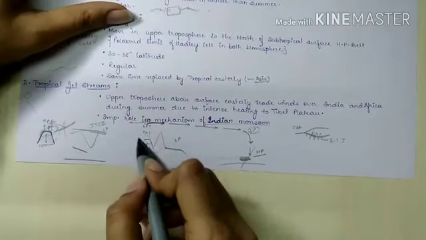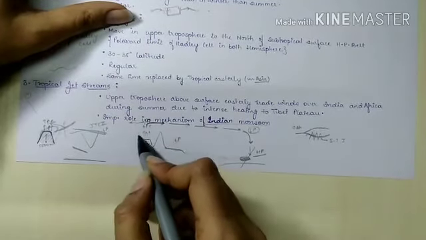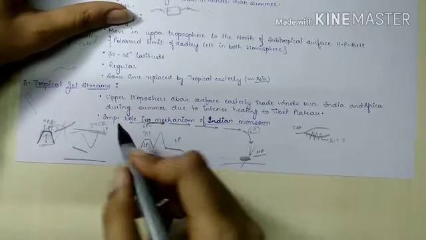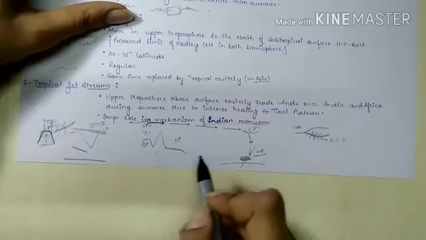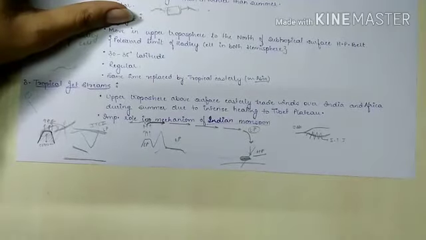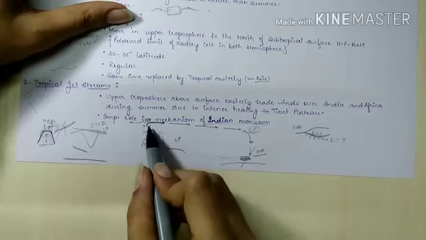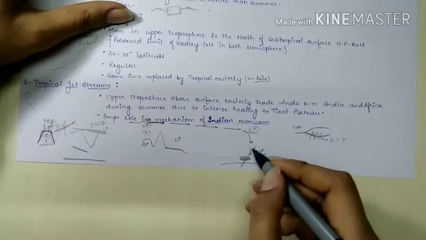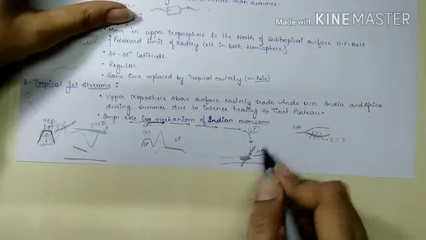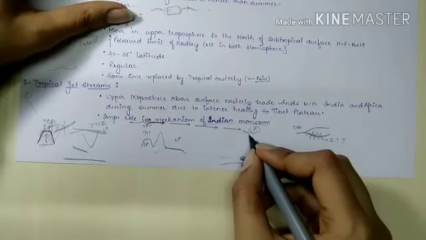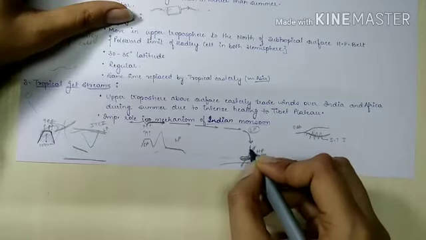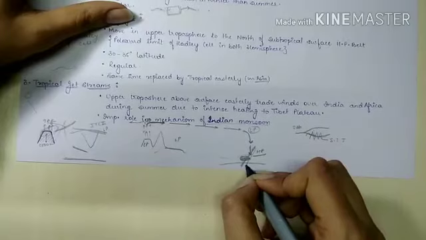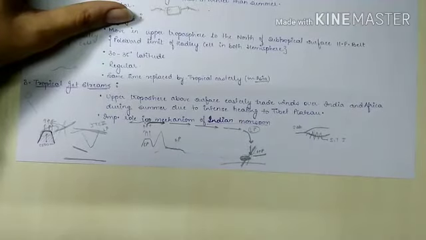So till here we have learned how the tropical jet was formed. Now we are studying how it plays an important role in the mechanism of the Indian monsoon. As it moves downward, it was already a high pressure area, but due to the settling down of air mass in this area, the high pressure intensifies. So now what happens?